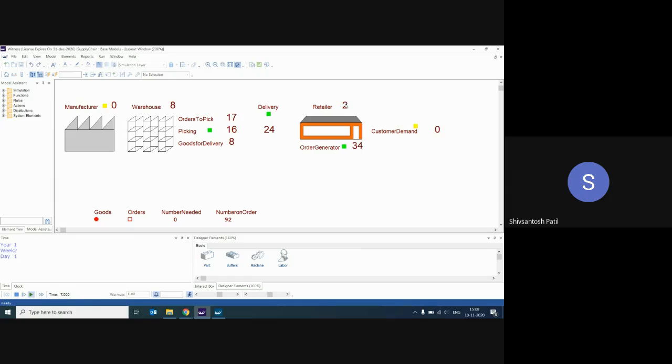And in the meantime, the retailer generates orders as per his requirement each and every time. So now the retailer has reached zero. Now it has to supply that. Yeah, the delivery person's work is to supply, and he is supplying whatever amount he was having. So this is how the linkage is working in that area.